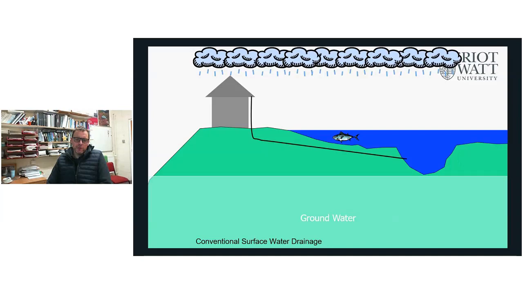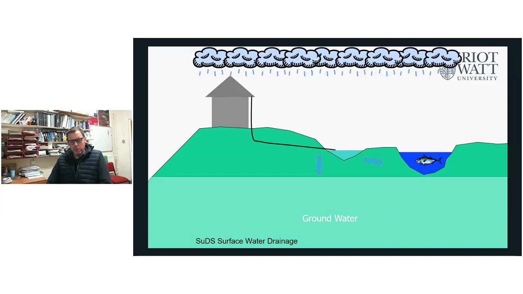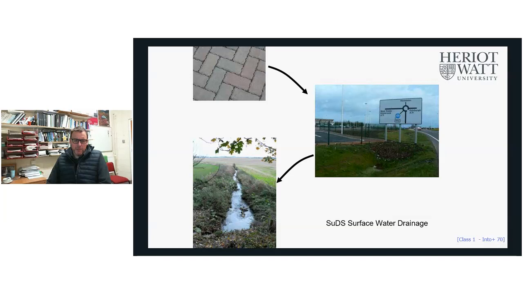So the alternative was to install SuDS. Basically we still build the park and ride, more or less the way we would have done, but then we connect the surfaces up to SuDS devices, and these SuDS devices store the flow and release it slowly either to groundwater or downstream to the river later. So the fish in the river doesn't even really know that the park and ride has been built, because there's no change in the hydraulic environment in the river. So SuDS is just about doing things a little bit differently, about changing the nature of the development to try to improve the environmental situation. And so this is how it looks.